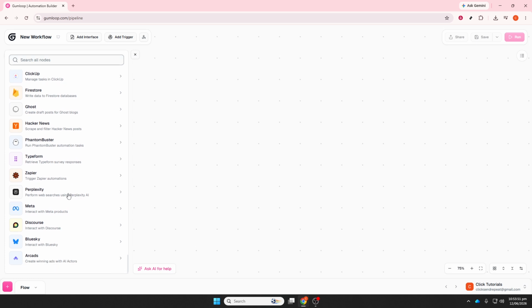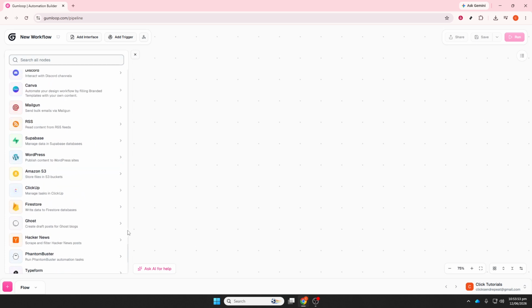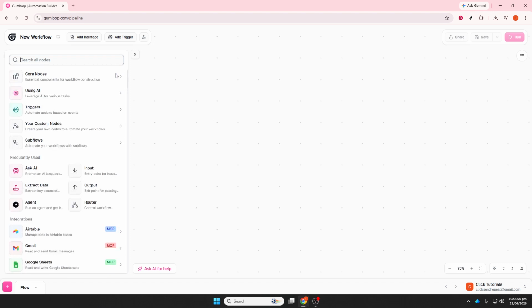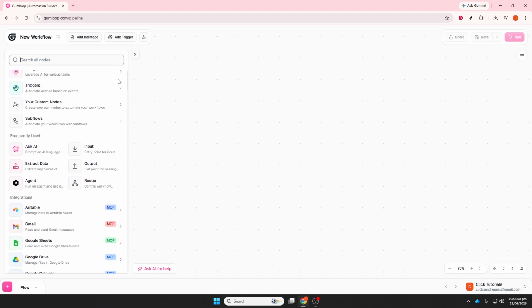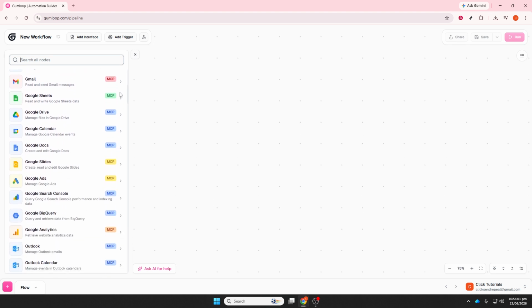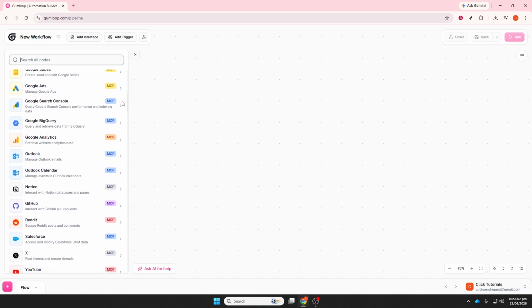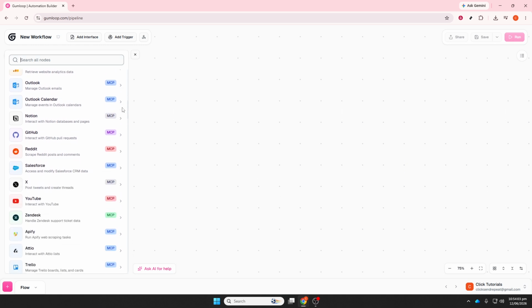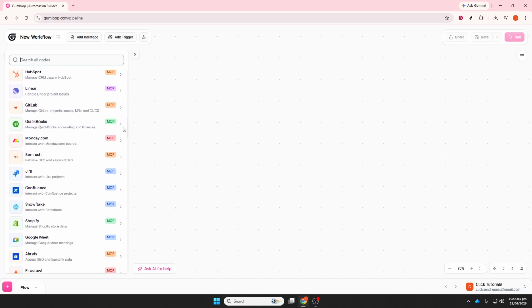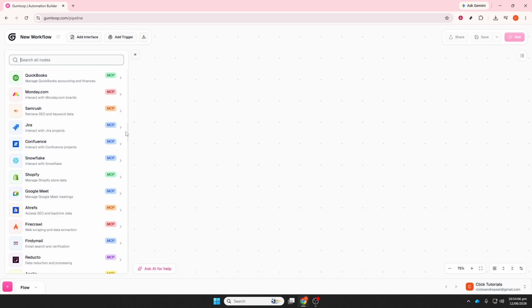From there, transform the data using Gumloop's processing nodes. This is where you can rename fields, format dates, remove duplicates, merge datasets, or calculate useful metrics. A simple example would be converting an open rate from 0.42 into 42%, so it's easier to read in reports. You can also optionally send the data into an AI node to summarize campaign performance, identify trends, generate recommendations, detect anomalies, or create marketing reports.